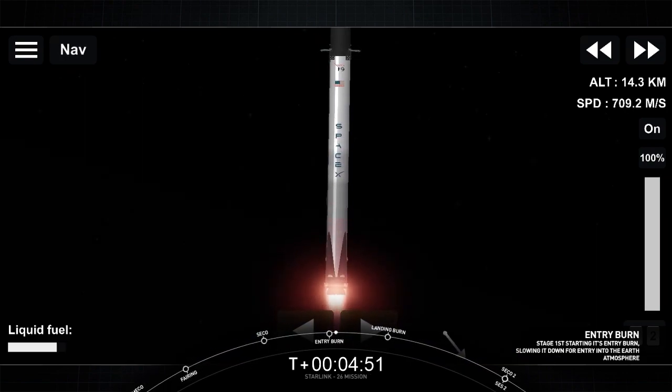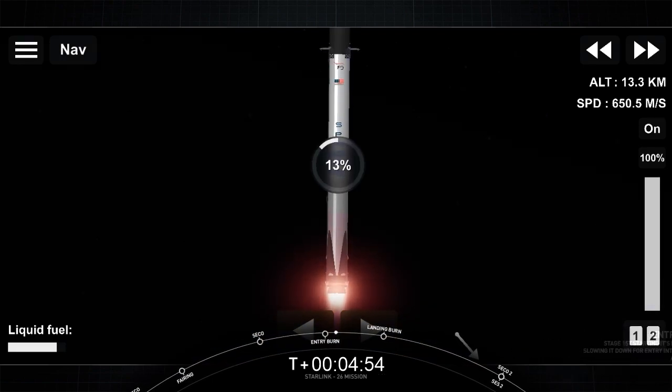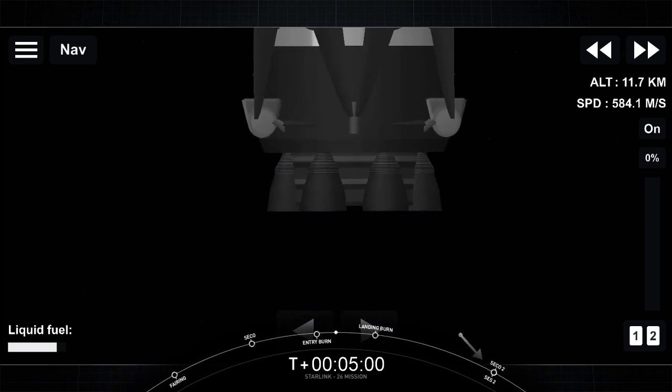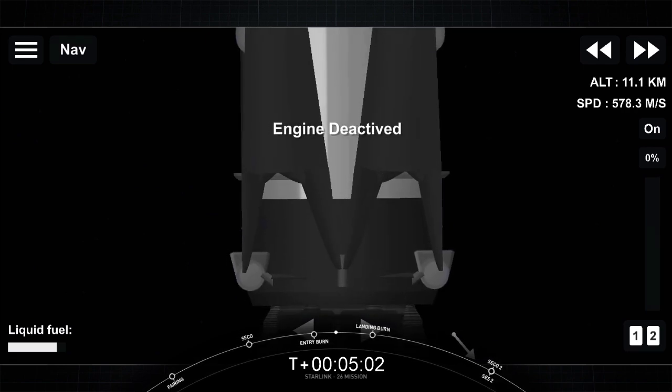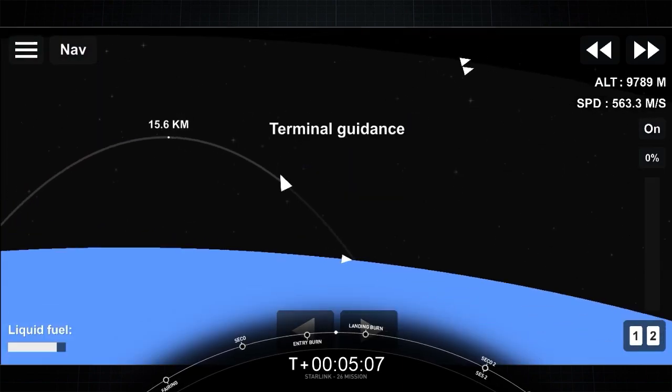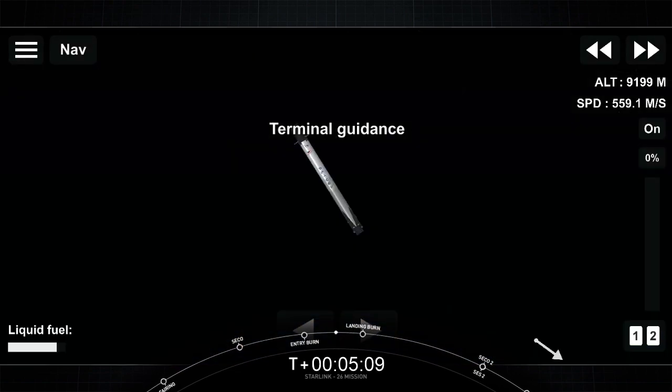You can see that plume is starting to expand as the engines begin to fire. Stage one entry burn shutdown. And there you go — the entry burn has successfully ended. Now we're just a little more than a minute and a half away from the final burn, and we'll continue to follow nominal trajectories.